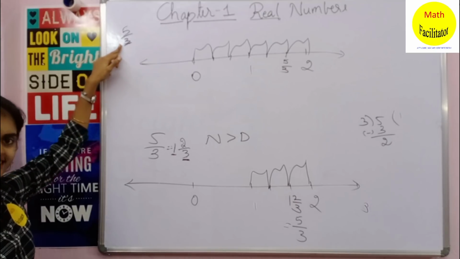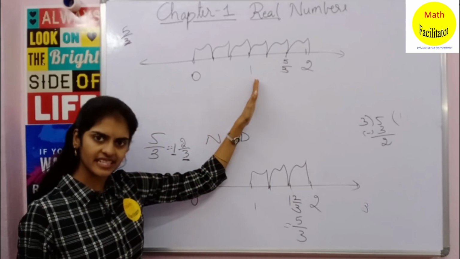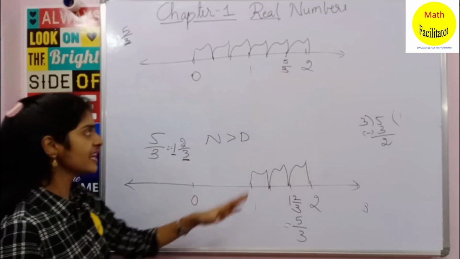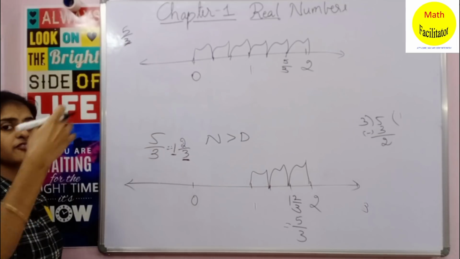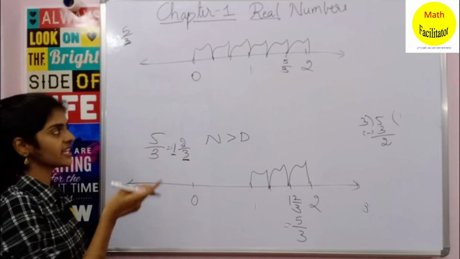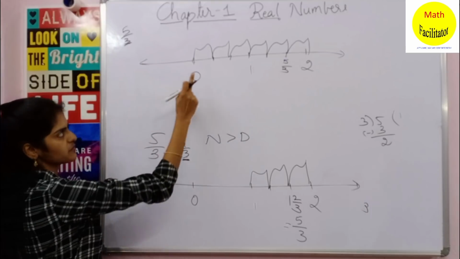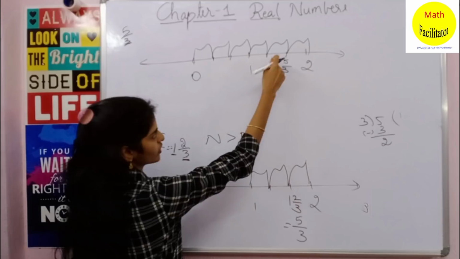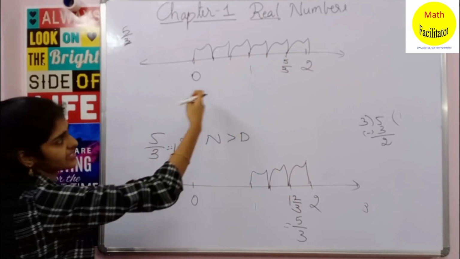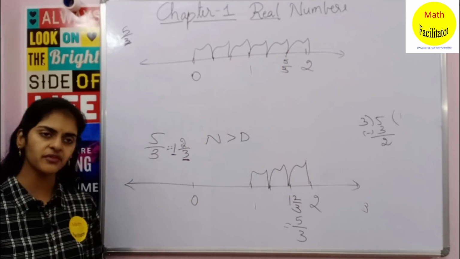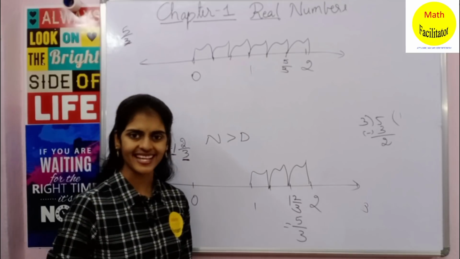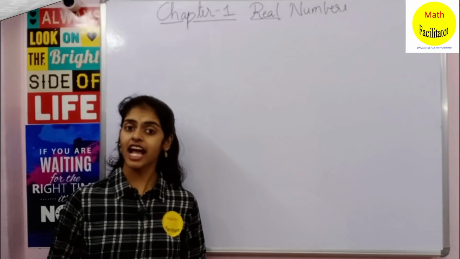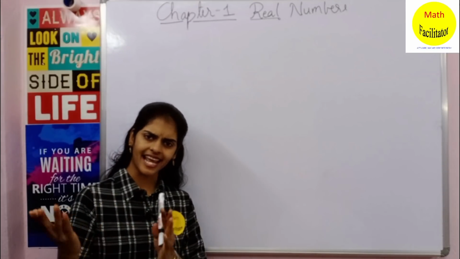Here in this case it is 3. Each unit distance is divided into 3 equal parts, and the numerator gives you the number of parts which you have to take into consideration. Here it is 5. So start counting from 0. This is first part, second, third, fourth and fifth part. So you start from 0 and take the fifth part. Clear? So you can use either of the two ways, and this is how you can represent rational numbers on the number line. Now let us see how we can insert numbers between any two numbers.